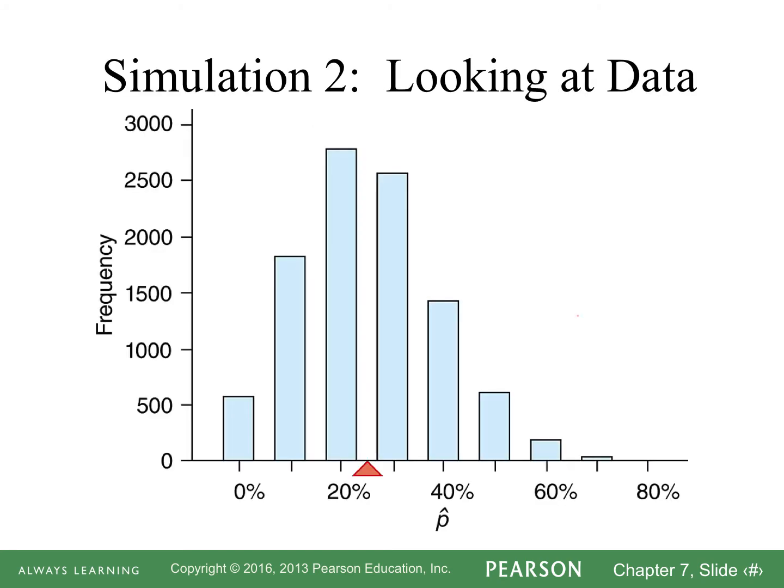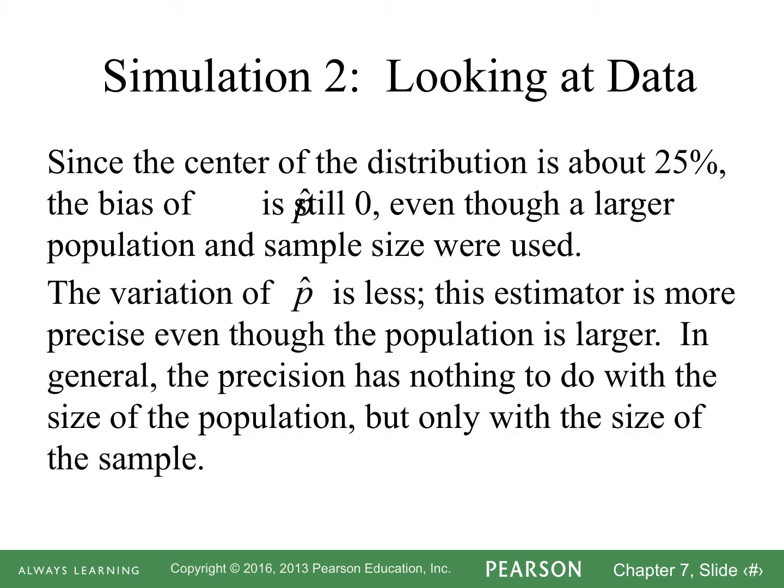So here is what the graph looks like based on our larger population. Notice this red dot or red triangle at the bottom on the horizontal axis. That represents the mean of all of these means. So this is what we call a sampling distribution, which means these are the means of all the 10,000 samples. Think of it as if we did 10,000 samples, and each time we found the mean. Now we graphed each of those numbers, and that's a sampling distribution.